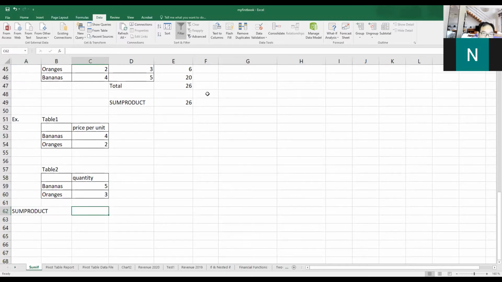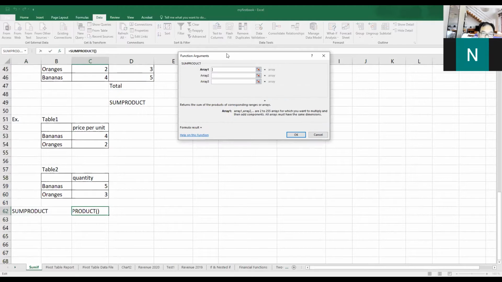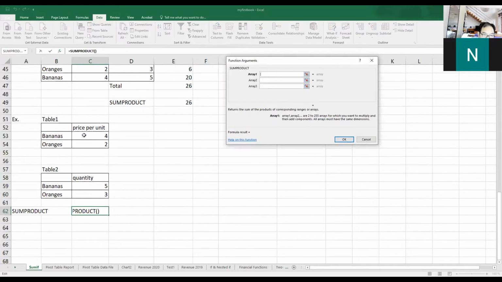Okay, the sum product that you have to do here: array number 1 is the price per unit, which is here, while array number 2 is my quantity, which is here.